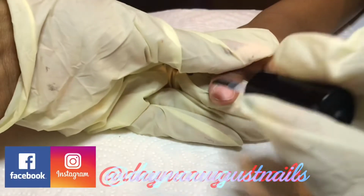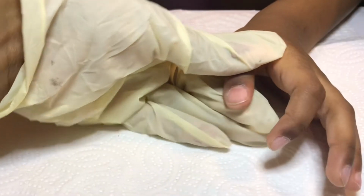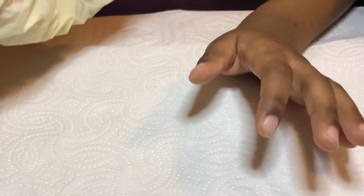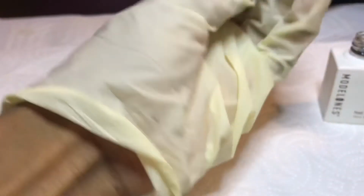What? Okay, guys. Now we're coming in with a little bit of dehydrator. Okay. Now we're not going to use primer or anything like that because she's five. She's not going to be using any of that. And now we're using Model 1's base coat. Banana, yes. The base coat. It's gonna be very cool.